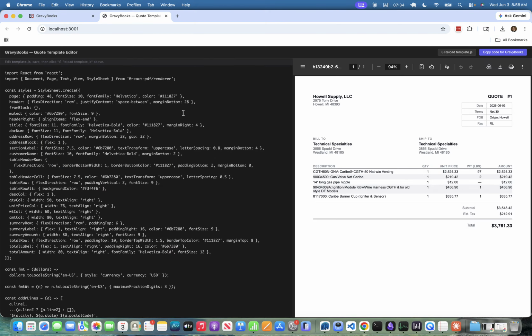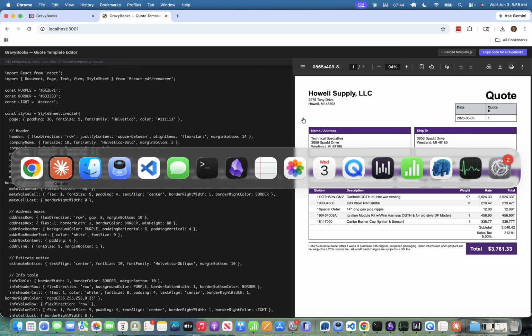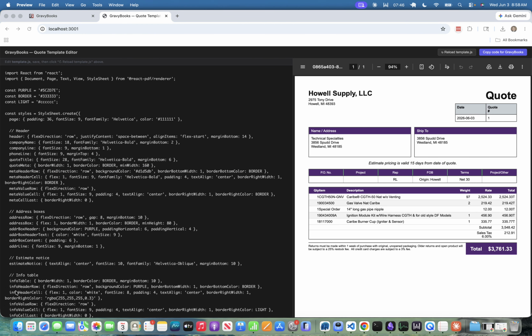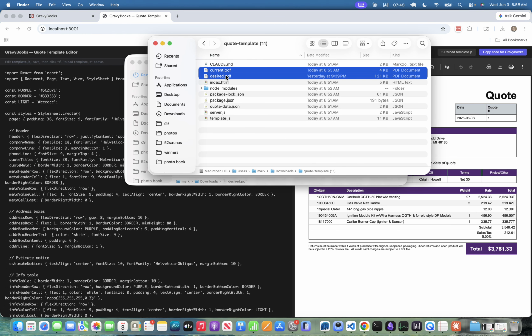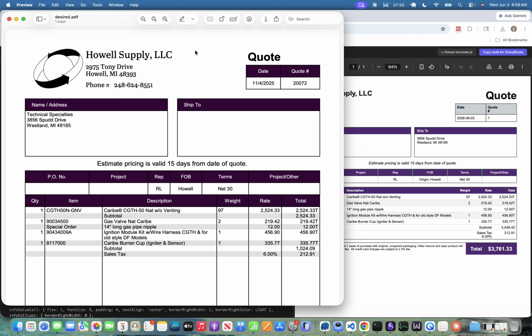So let's go reload this, and here we go. So in under 10 minutes, we have pretty good progress. And Claude got us pretty close. So let's continue to iterate.